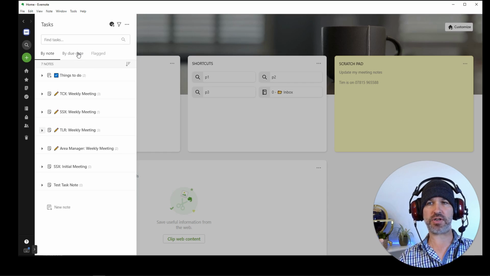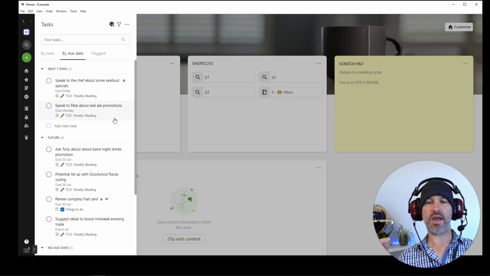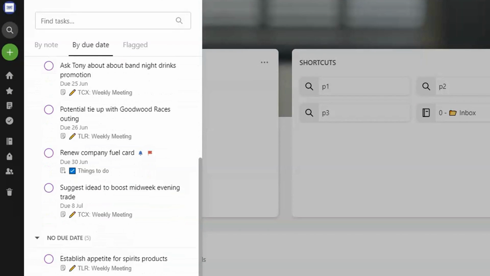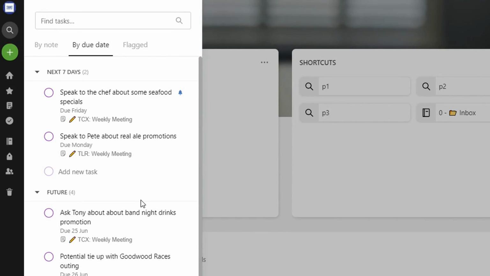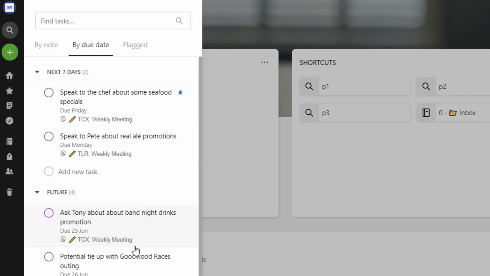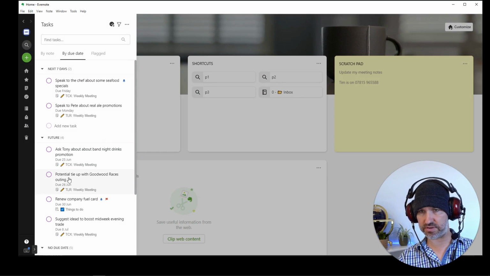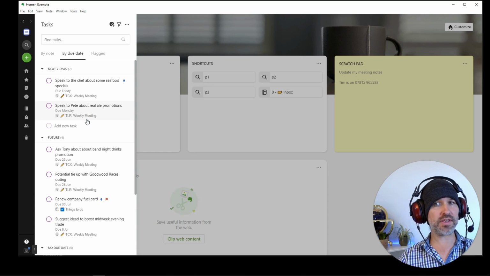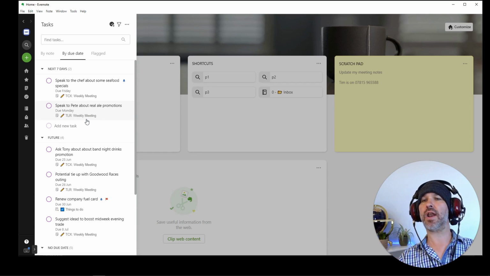If we have a look by due date, again, it expands everything out. I think this is more usable because it defaults to next 7 days, which I like. I really like that as a feature. So you can see what is due in the next 7 days, and then future stuff, which, as you can see from these dates, spans almost the next month. So I think that's a nice little touch. I didn't have to do anything to set that up. That was automatic. I don't know if it does anything more, like required by tomorrow.